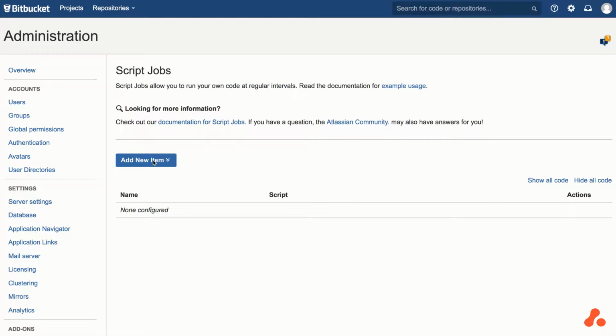In this demo, we're going to show you how we can deactivate a user at a specified time in the future. This is useful for when you want to free up licenses and ensure you don't go over your limit.